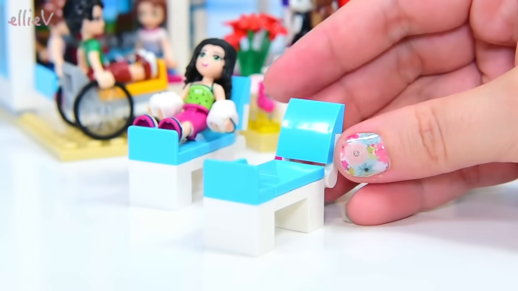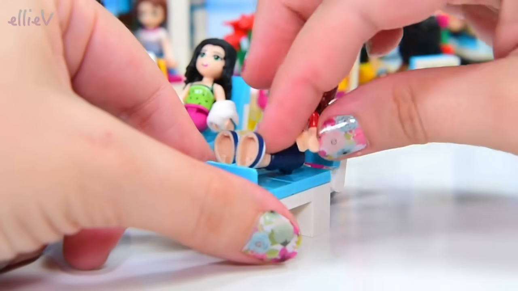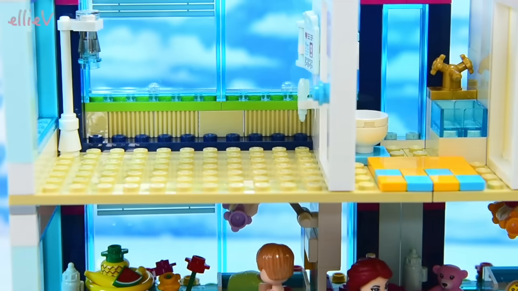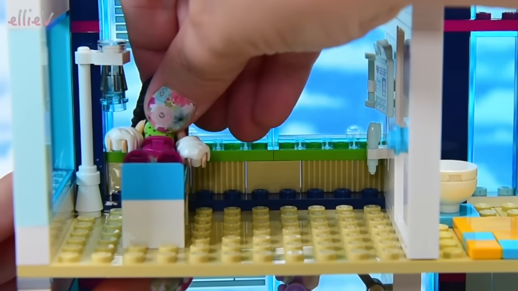Nice little matching beds. It's good that I had these colours that match. And in this bed we've got Scott. I'm not certain what's wrong with Scott, but he's very ill, so he needs to be here in the ward. You can tell me in the comments what disease you think Scott has got. Though Scott has got, that rhymes. I didn't intend to do that, but that's funny.